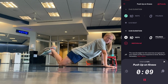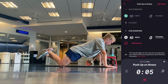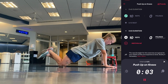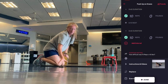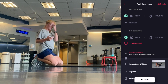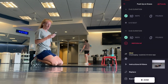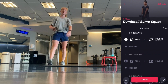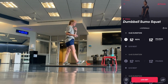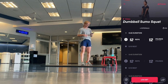It's okay if it feels hard. It's okay if your arms are shaking. Just push through it. Just like that, we are done with our push-ups and we are done with our sit-ups. Let's move into our last move of the day, our dumbbell sumo squats. If you don't have a dumbbell, medicine ball, kettlebell, they'll work the same.